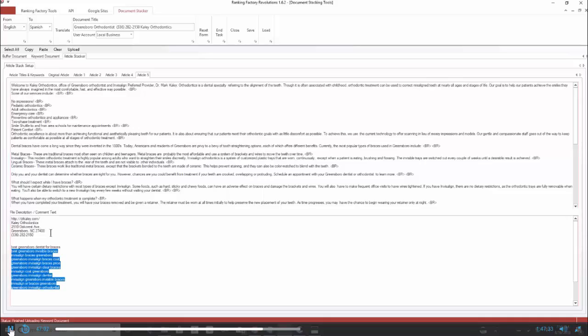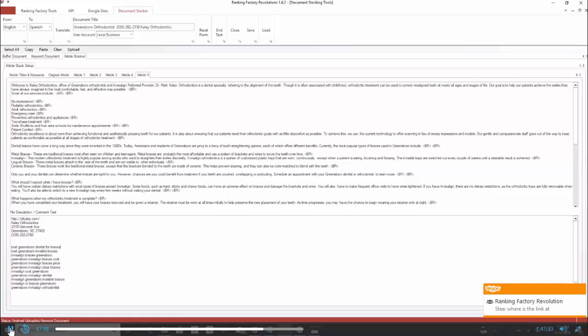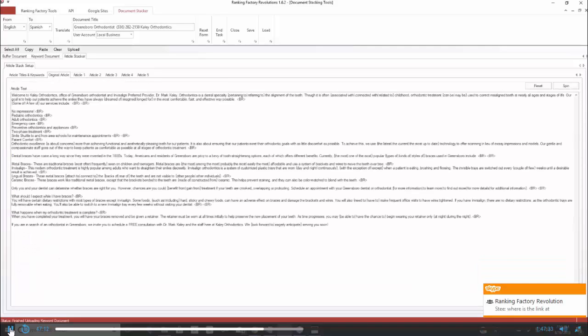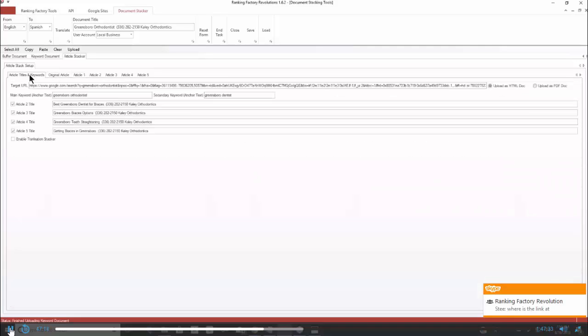I know the guy that is this orthodontist, but he's not a client. But I have those in each one of these articles. Again, here's the original article. I'm going to put in a couple of keywords. These are keywords that, when they appear in the article, will be anchor texted to my target URL.